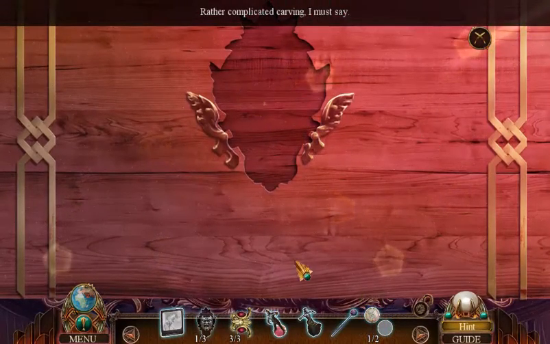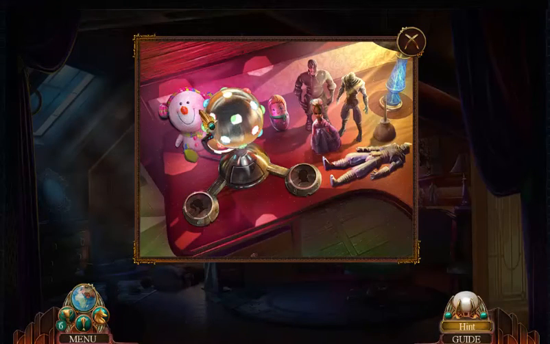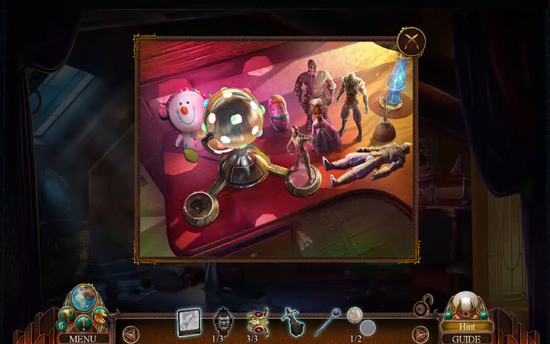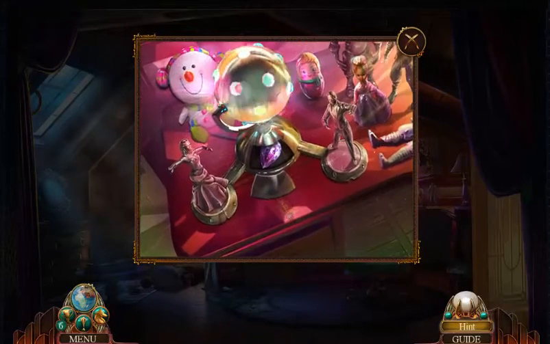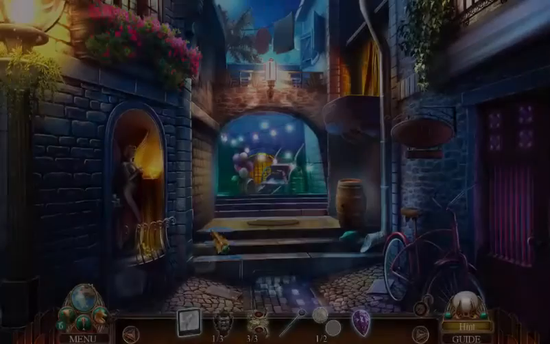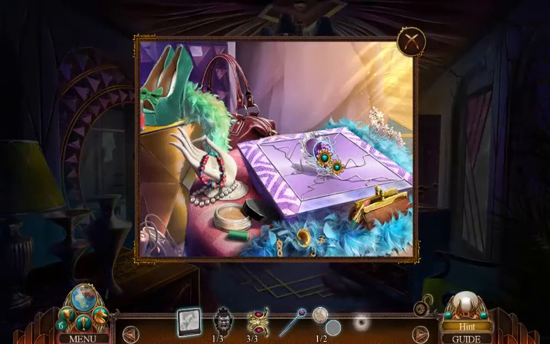We need something here. I think that's where the mask goes. What do we have? We have a coin. No, that's not what I wanted. Judging by the carving, this is a spot for a male dancer, which I have. Aww. And then here's the dancing girl. Aww, that's cute. It's adorable. And it gives us a little jewel. Alright. So, I know where these go. The xylophone mallet. Okay. Okay, I know where these go. This one is a jewel. Goes here.